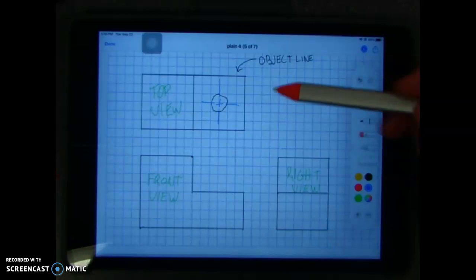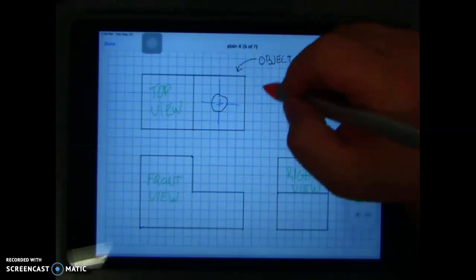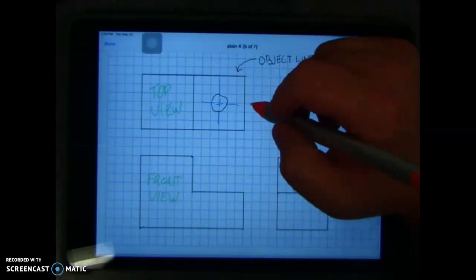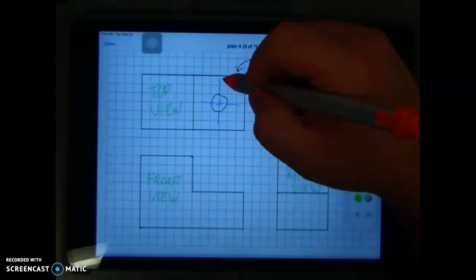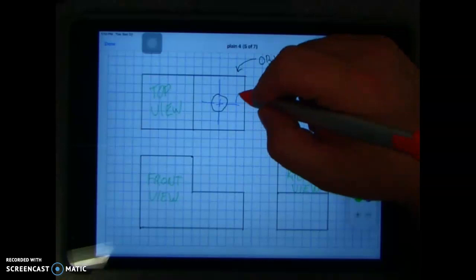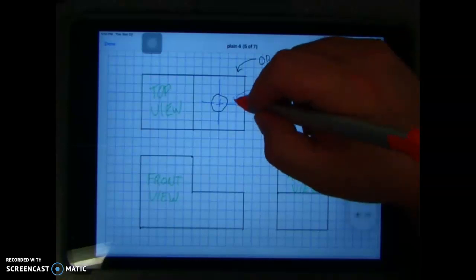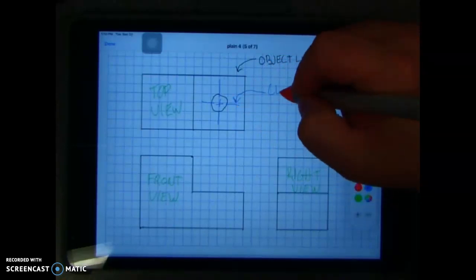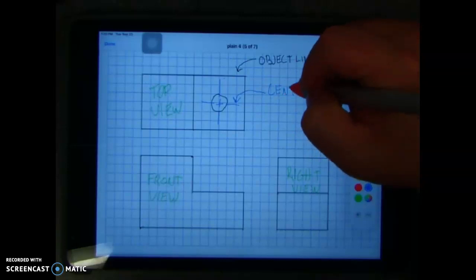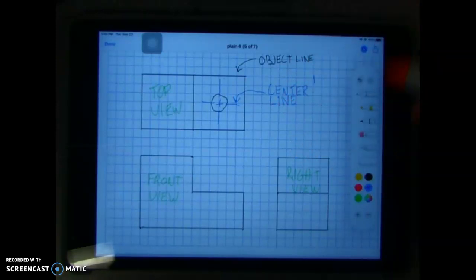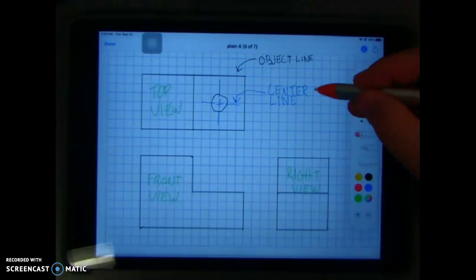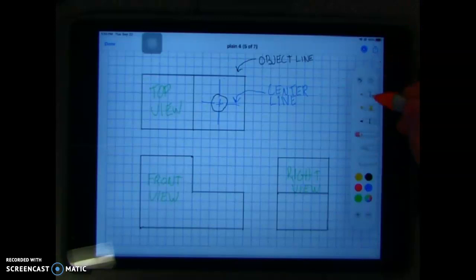So these lines are called center lines, and in just a second or two, we're going to see why they are like they are here. So I'm going to draw, again, an arrow off from those. Right, center line.